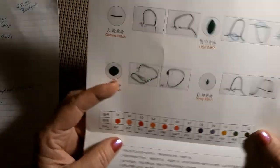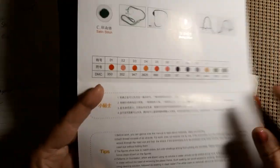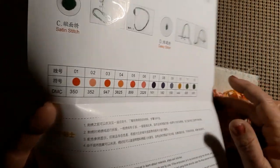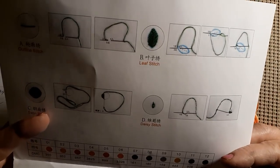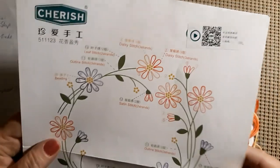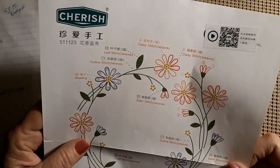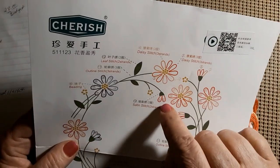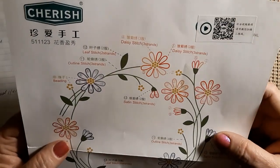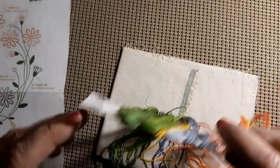Okay, just wanted to make sure everybody was, you know, that was all set up. Does have instructions in English. So that's cool. But it does at least tell you the colors and everything. And what stitches you're supposed to use. Be different. I don't know if I'm quite brave enough for all this.